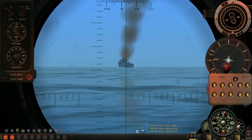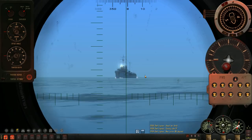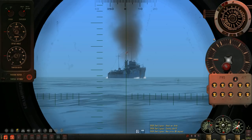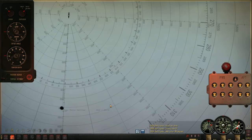Let's adjust my course a couple of degrees. Let's prepare to crash dive as well. We have two of them. Oh boy. Oh boy. Oh boy. I hate this already. There we go, perfect. Alright. Tube number 6, mark. One more range reading. What? I say he's about 800 yards out. Mark that in. Speed. Probably be better if I just set the speed to 0, huh? What does that look like? Yeah, open tube 6. Shit, this is bad already.